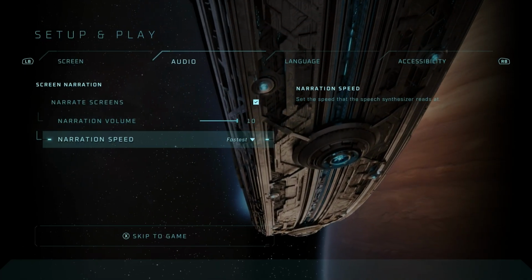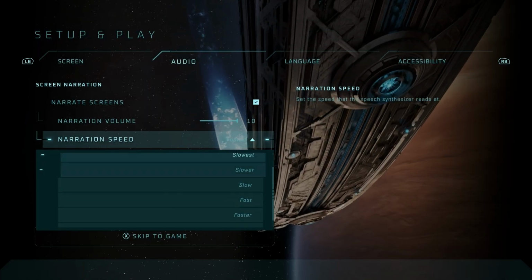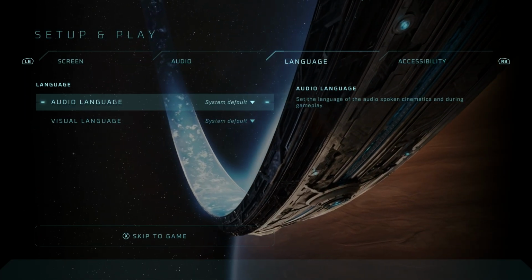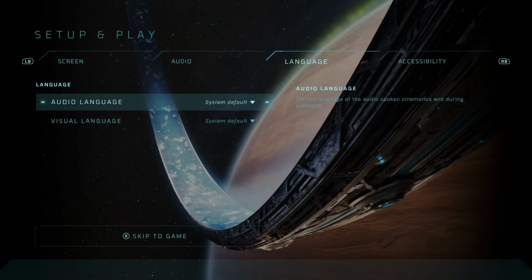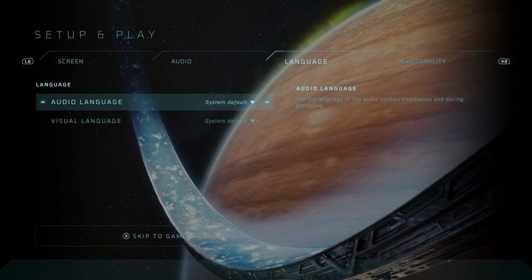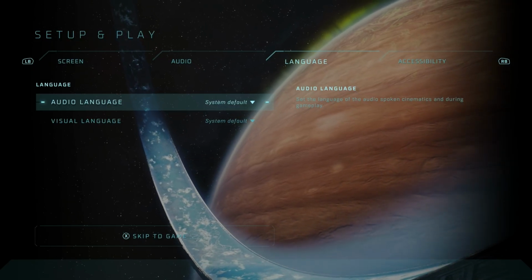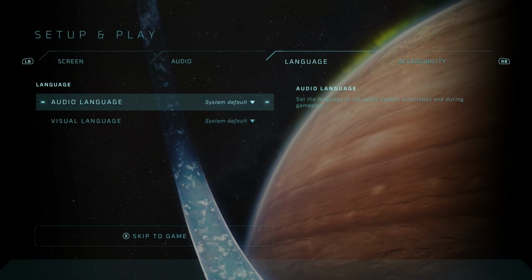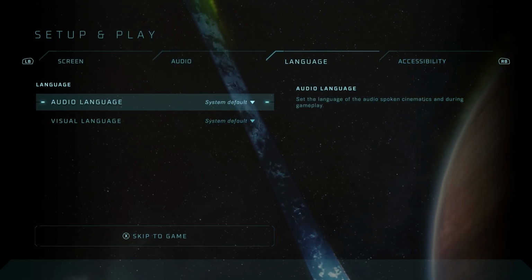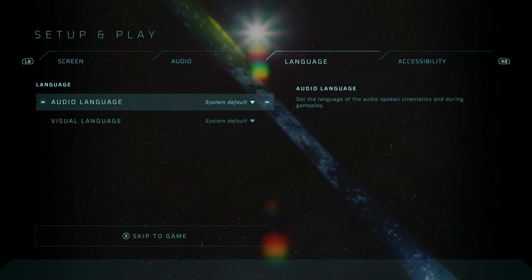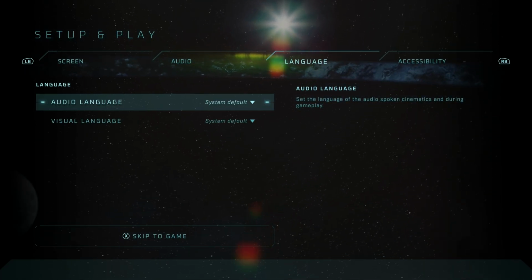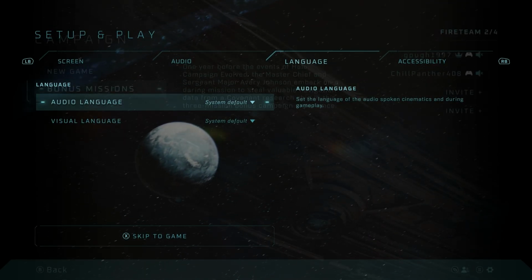Previous tab left bumper audio tab list tab 2 of 4 next tab right bumper. Fast. Slowest default button. Narration speeds. Previous tab left bumper language tab list tab 3 of 4 next tab right bumper. Audio language system default button list item 2 of 3. Audio language set the language of the audio spoken cinematics and during gunplay.